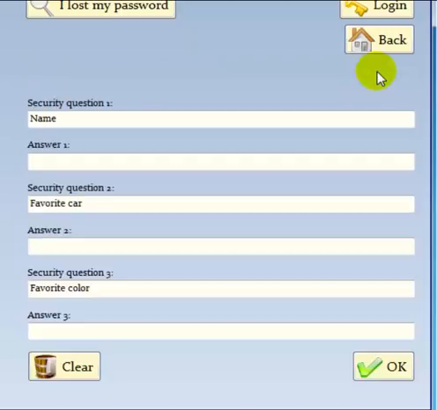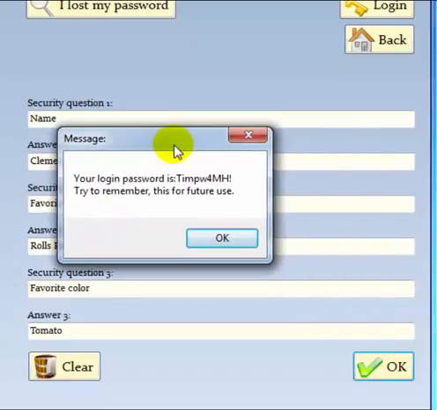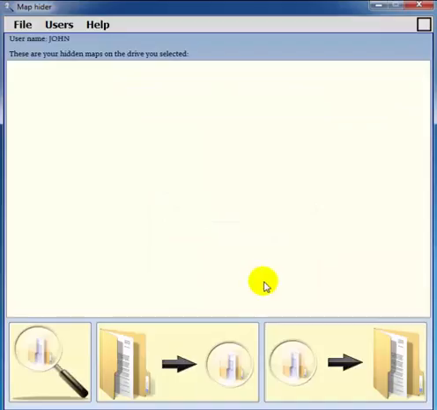As the answers to the questions, I enter Clemens, Rolls Royce, tomato, and press OK. The computer will now show a pop-up with my password, and it will ask me to remember it for future use. I press OK and I'm logged in.